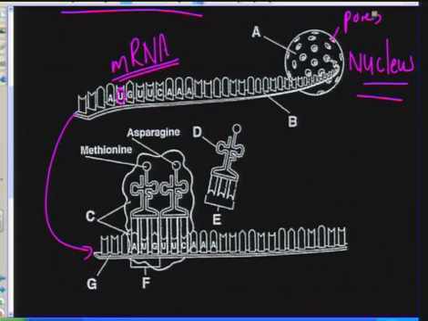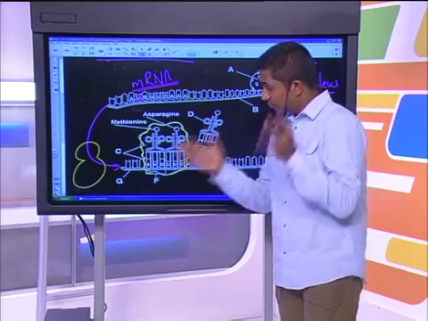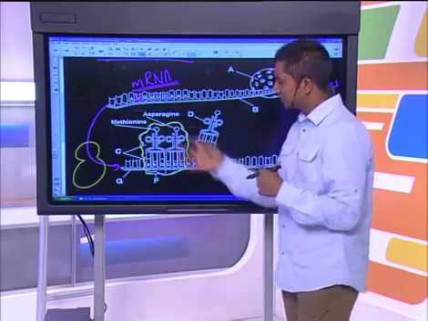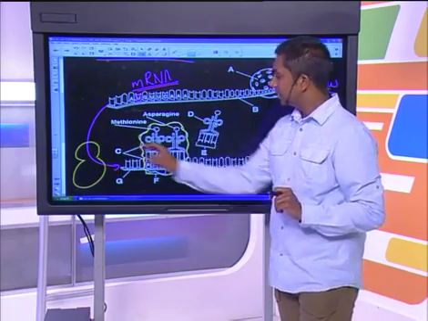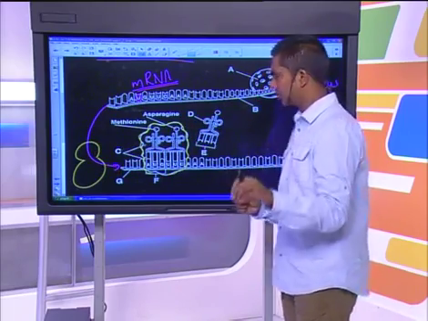I'm going to try and add some color here. Around this structure, I'm highlighting this little structure here, which you guys normally tend to draw like this. I call it the snowman, but it's a ribosome. It's got two subunits. You've got a big subunit and a small subunit. And what is the function of the ribosome? If you remember from grade 10 and grade 12, it is the protein synthesizing factory. So it is the organelle, remember that it's a cell, so it's a little organelle that is responsible for the production of proteins.